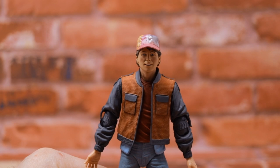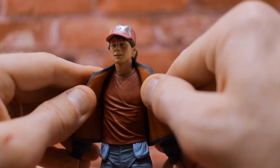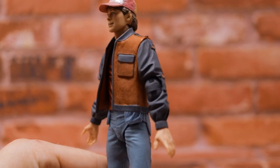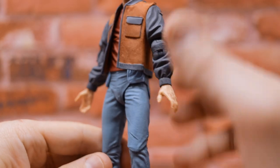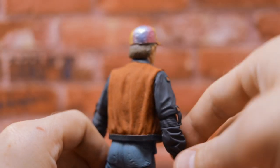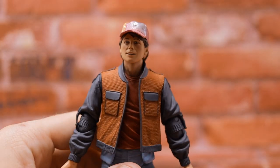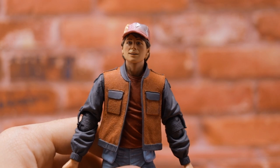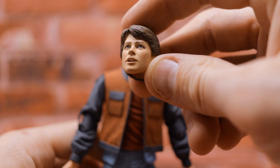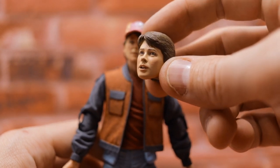Articulation on 2015 Marty is going to be the exact same as 1985 Marty, so not going to waste time on that. Looking at the costume: you can open up the jacket, can't take it off, but nice look at his shirt with lots of line work and wrinkles. His jean pockets are flipped outward because that's the style in the future. A lighter denim wash than the previous '85 Marty. Of course his iconic self-lacing Air Mags — no Nike logos anywhere on those shoes. He also has an interchangeable head without the hat, which is a slightly better sculpt in my opinion, though it still looks overly smooth — a bit too much makeup, but you can clearly tell it's supposed to be Michael J. Fox.